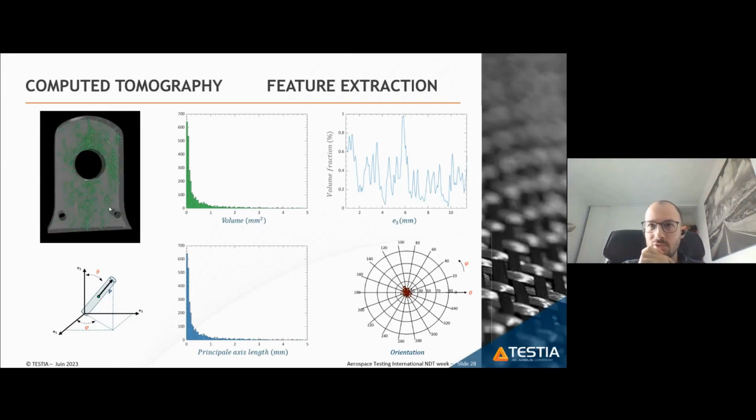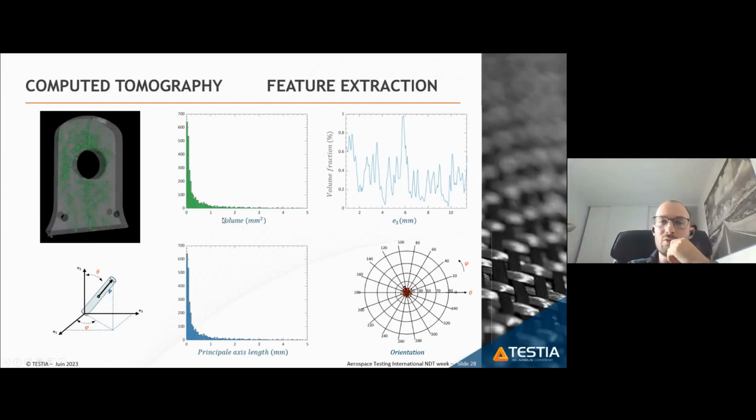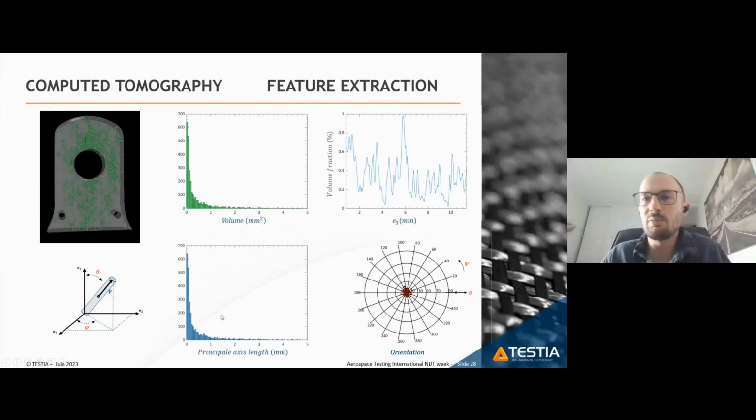From that extraction, we can display the volume of each porosity, the principal axis length of each porosity and its orientation according to this representation. And also we can plot the volume fraction in any way you want. Here it's the E3 axis, so it's the thickness axis.